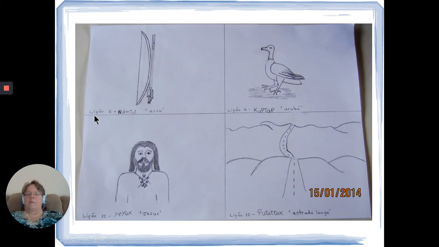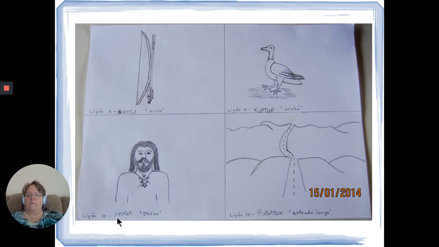So for example, this is lesson 11 in the Mashakli, and we have a bow and we have a duck or some kind of flying bird. And you can see here we've listed the Mashakli word, and then in this case it's in Brazil, so the Portuguese word that goes with that, because somebody would be doing the desktop publishing from Portuguese.